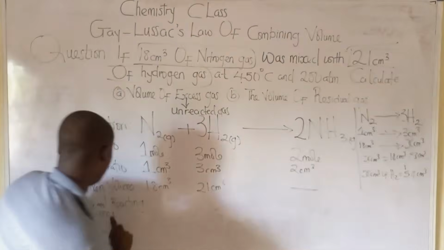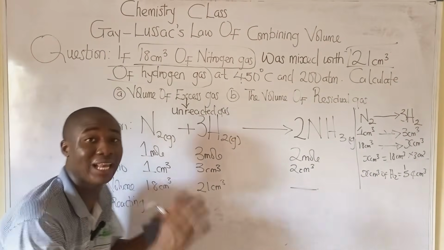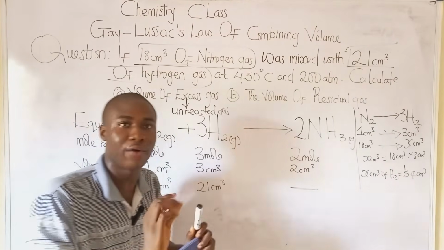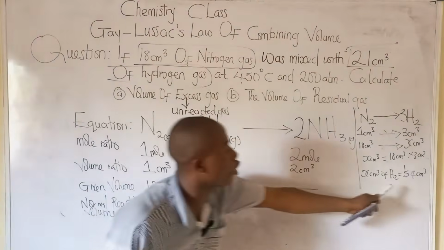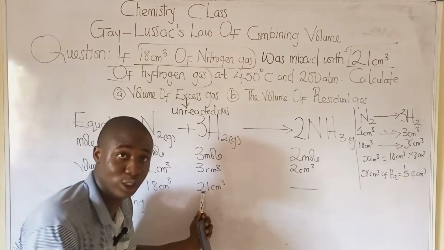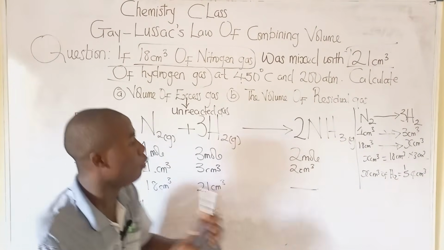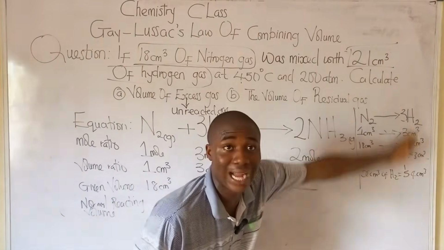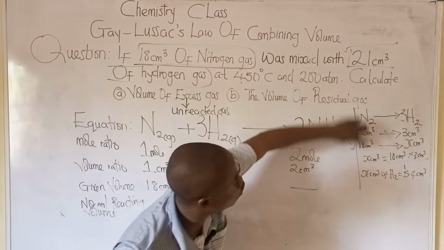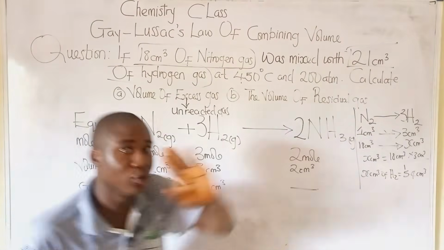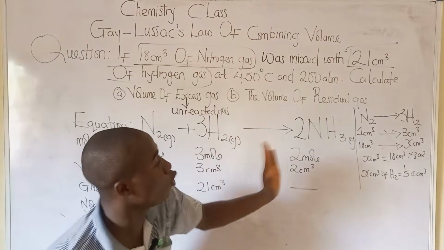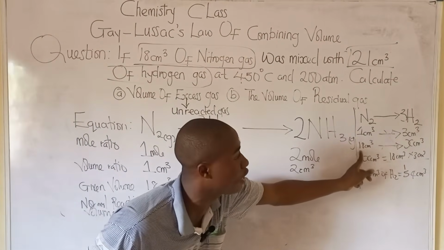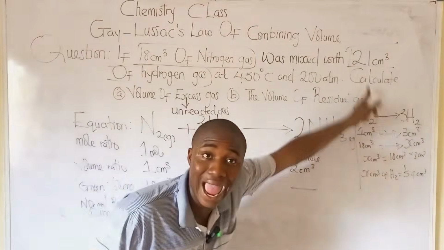It can't occupy the normal reacting volume because we are trying to get the normal reacting volume, so it won't work. So you walked in the other direction. Remember I said that if we got a value lesser than 21, it's going to work. But you can see now it's greater, because we are working with hydrogen gas now, because I made nitrogen constant. So the next thing to do now is to do the reverse by making hydrogen constant and looking for the value for what now?